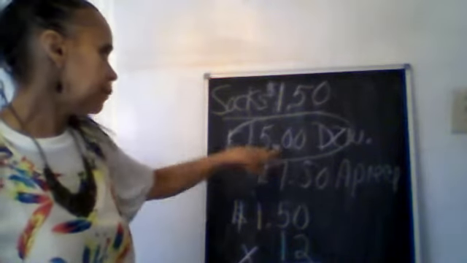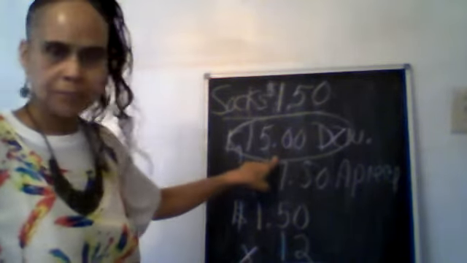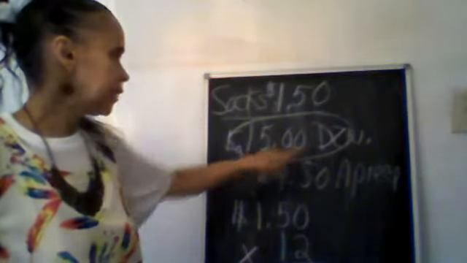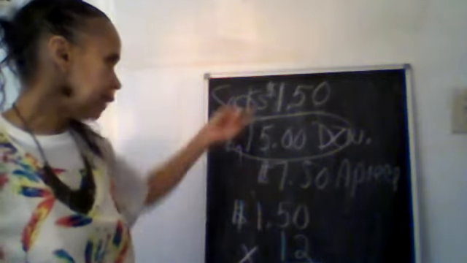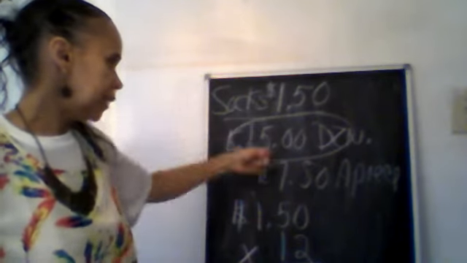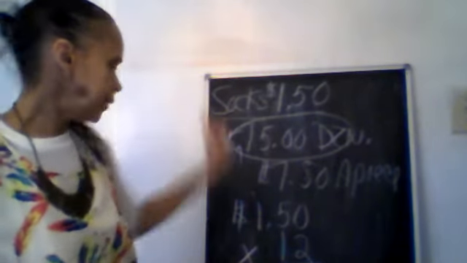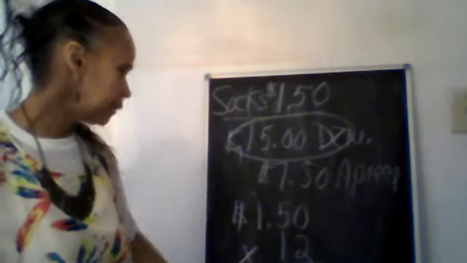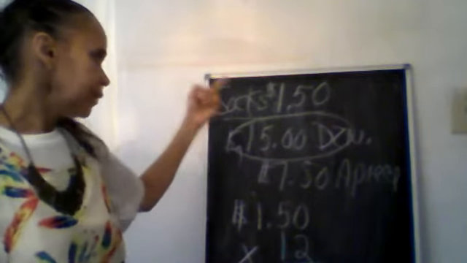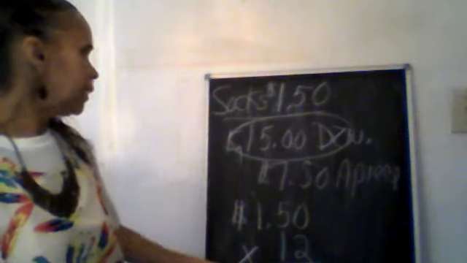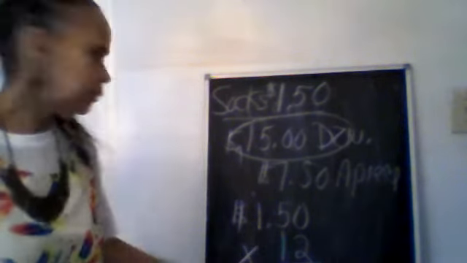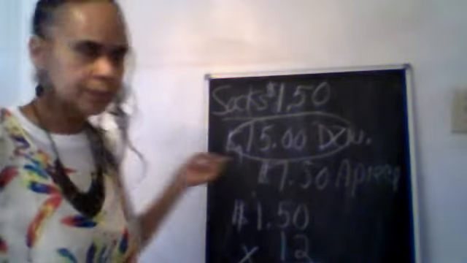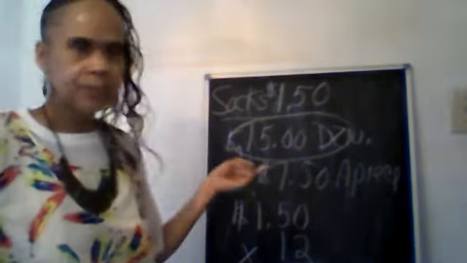Now, if they would have paid $15 for the dozen, but right here it says if you buy them separately, $1.50 times 12 will give them $18. I guess it's $3 though, it looked like a $3 saving. So that was like $1.50 each they would be saving. It looks to me like they would be saving $1.50.